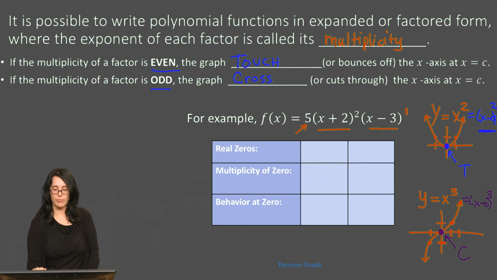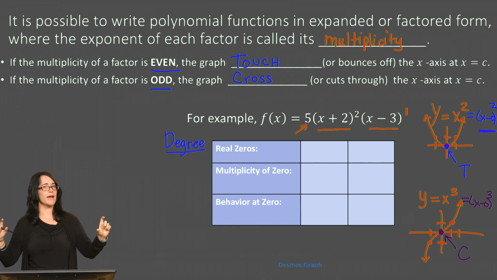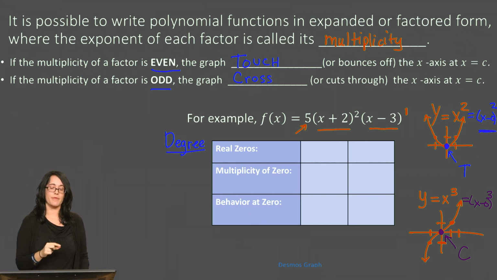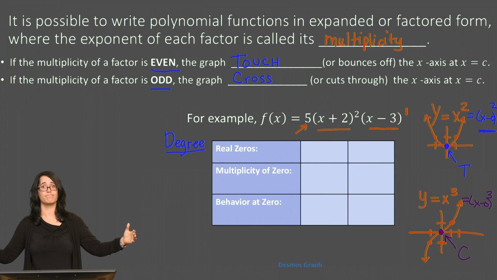So let's take a look at what we know. We actually know the degree. Now, this is where things get a little bit interesting for students, so see if you're still tracking with me. If it was expanded out to find the degree, what did we do? That's right, we simply looked at the highest power. On the other hand, if we have them in factored form, eventually wouldn't we have to FOIL them out to get back to expanded form?